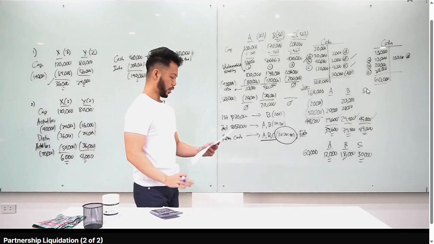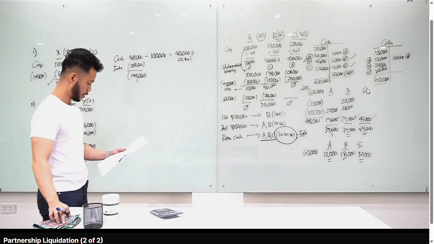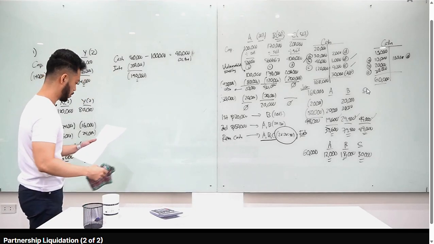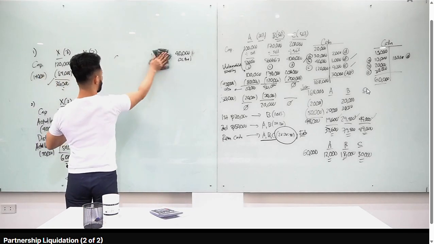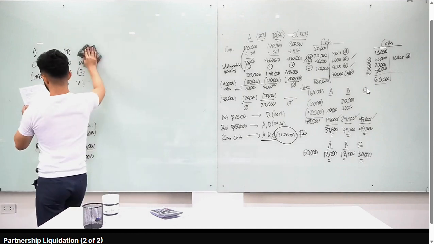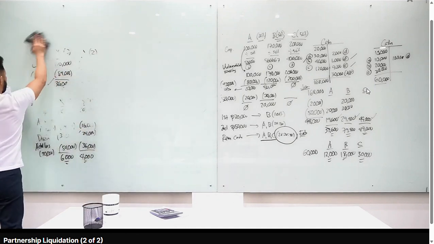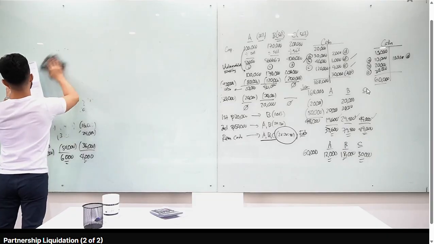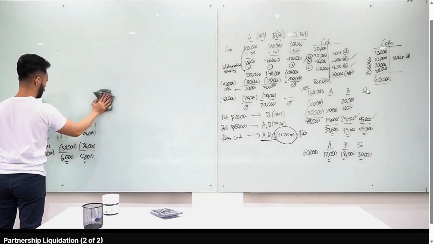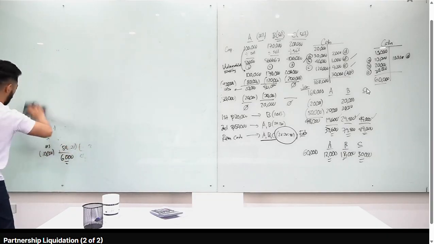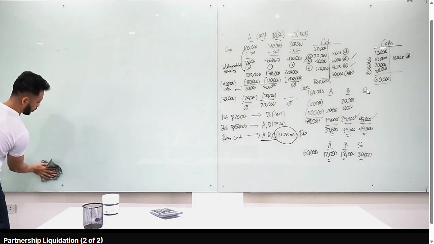Let's go to number 25. Okay, number 25, tingnan natin. A balance sheet for the partnership of X, Y, and Z who share P&L ratio of 2:1:1. Alright? Shows the following balances before liquidation. Okay, so meron kang cash and then may other assets or non-cash assets, 59,500. You have liabilities and XYZ capital.